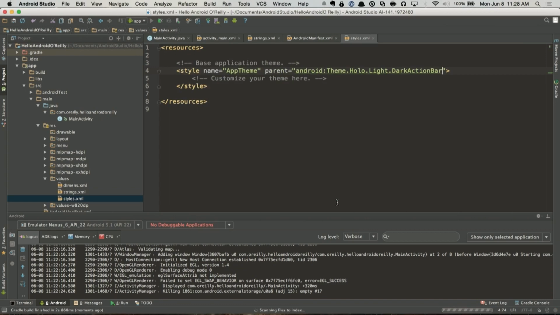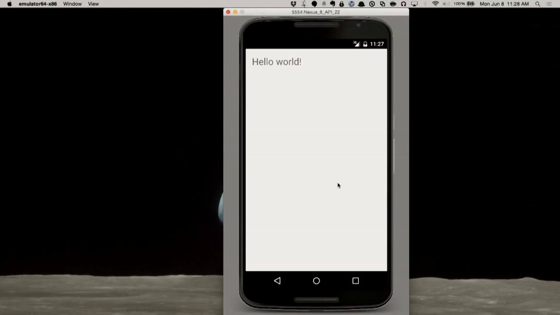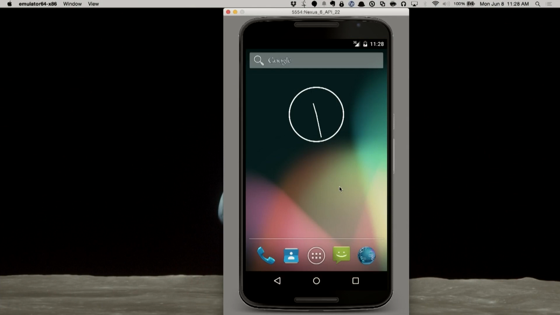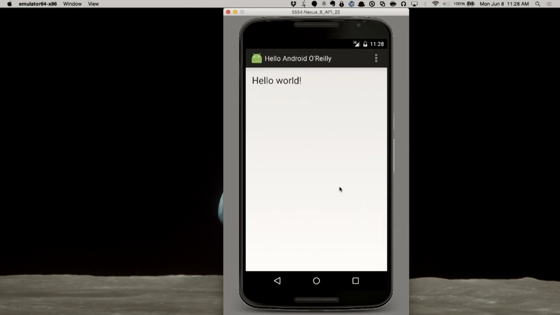So I'll run on the current system, and here is my emulator, and then the picture will go away and come back. There it goes. And there it comes back, and now you see I have this Holo theme with the dark action bar.